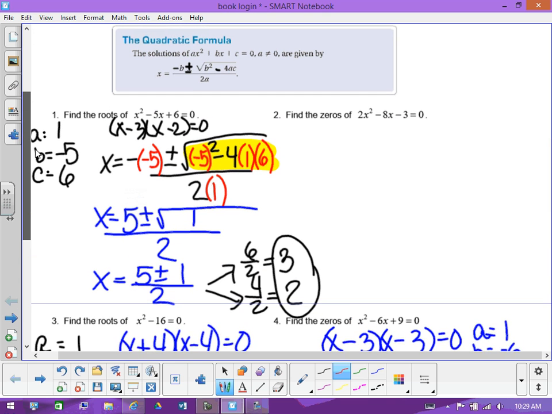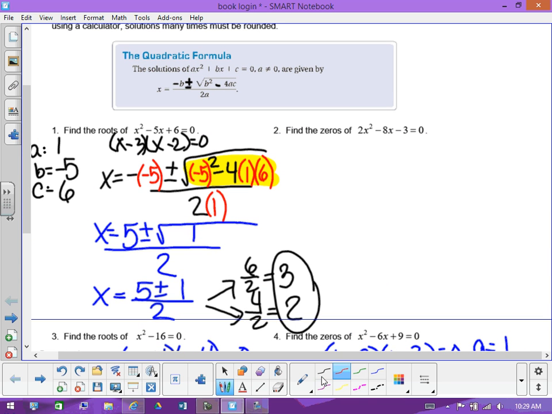Let's go back up to the problem here. Number 2. Let's try to factor this. It doesn't look like it would be that hard. What makes up 2? 1 and 2. We have a plus and a minus. What makes up 3? 3 and 1. So if I try to plug this in, 3 and 1. Well, 1 times that, that's negative 1 plus 6. Doesn't work.